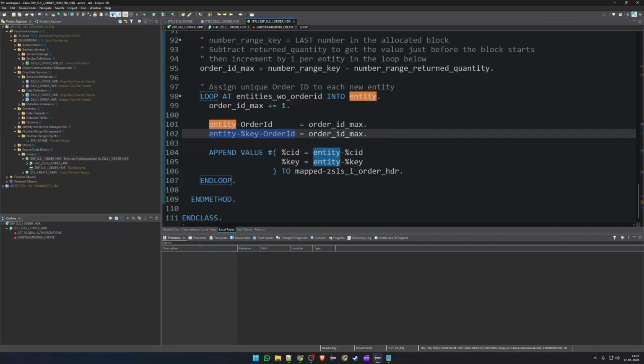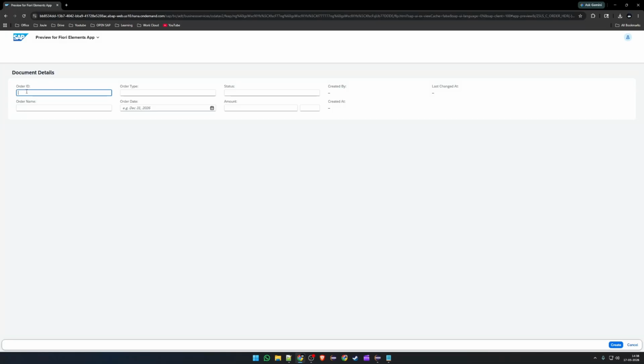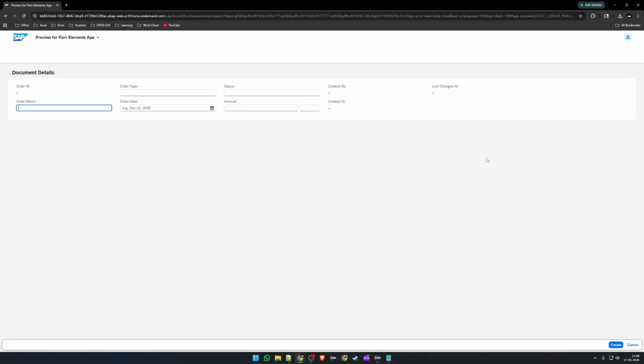Finally, let's quickly activate our code. Previously we had the order ID as an edit field. We'll quickly refresh it and create a new record. Now when I click on create, you notice this is read only.